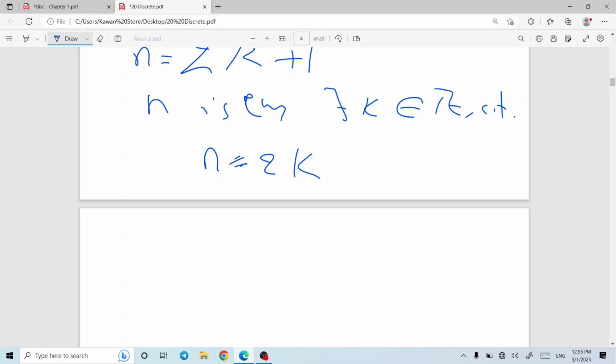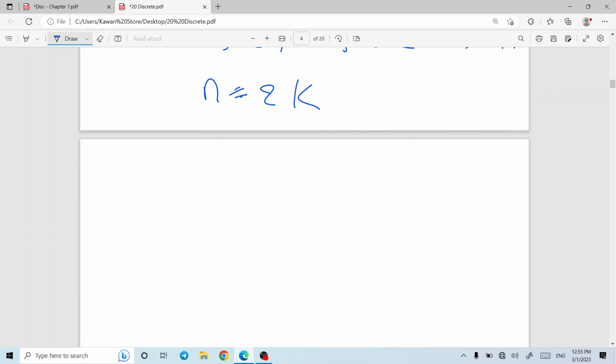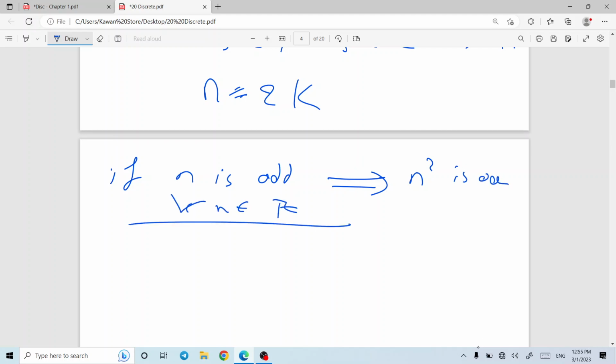Good. We will record that to remember at every stage. Now, going back to the statement: if n is odd, then n squared is odd, for all n belonging to the integers. Now I say p, then q. The first theorem needs more time; the second and the third, you will deal with it.